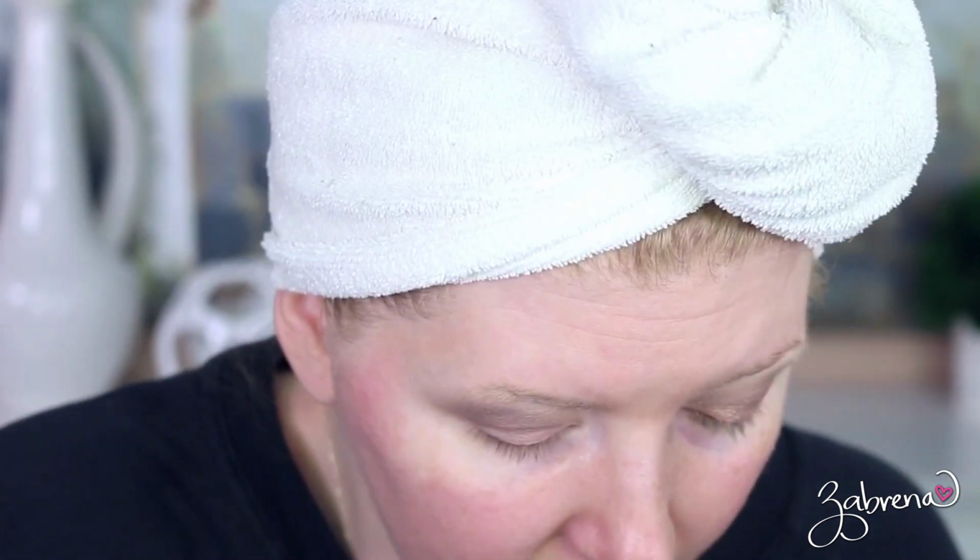Yeah, a little more intense. This shade reminds me a lot of Urban Decay's Midnight Cowboy Rides Again. I think that's the eyeshadow I'm thinking of. Yeah, because it's a little taupe with silver sparkles in there. It's a really pretty eyeshadow. I'd be willing to bet that it's a dupe.